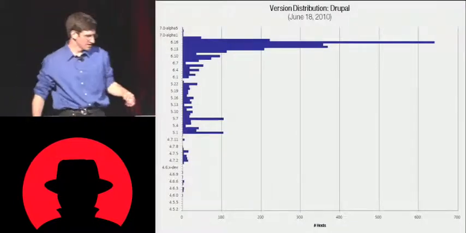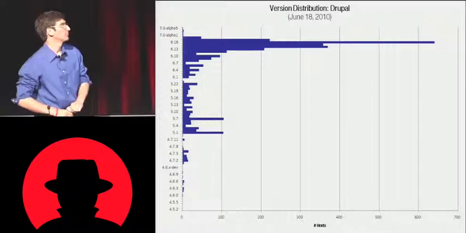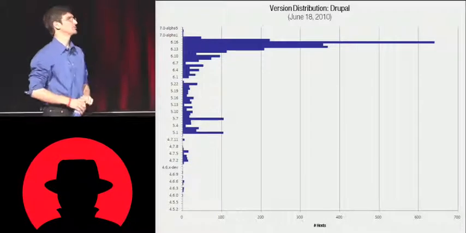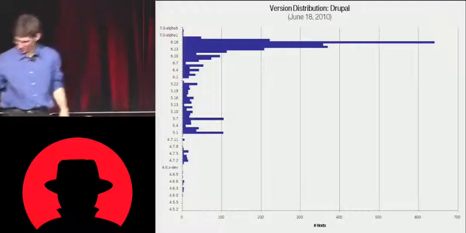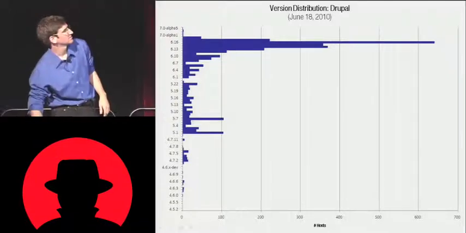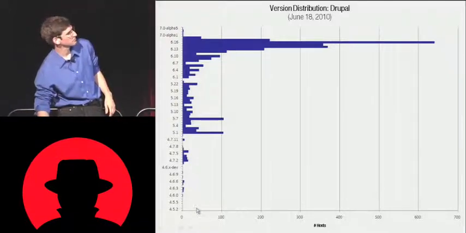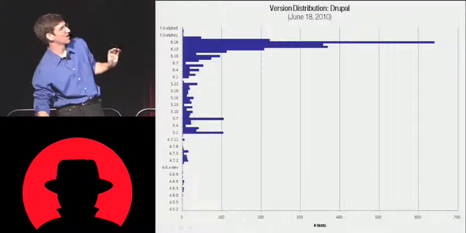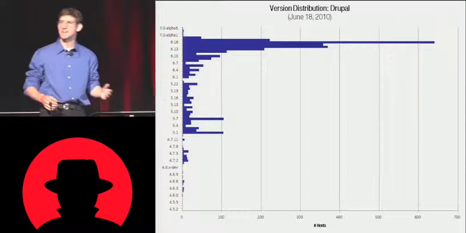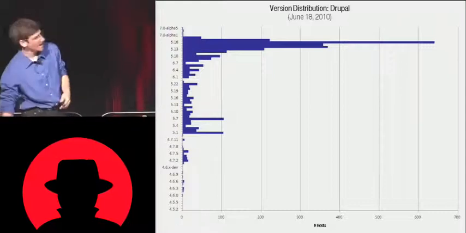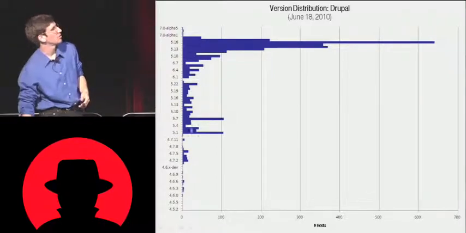So okay, here's what we found: a whole bunch of Drupal machines in this version distribution. You'll notice there's kind of a swoop here: very few people are running the truly ancient versions, and it comes up, spikes, and comes back down to a bell curve type thing within about the last 3 to 8 versions. So keep an eye on that trend. It will show up a lot.